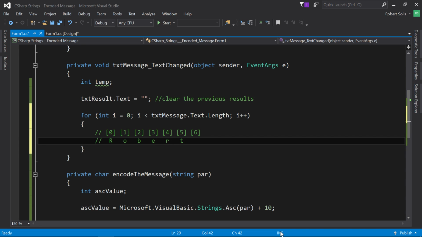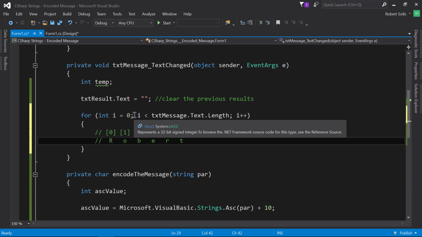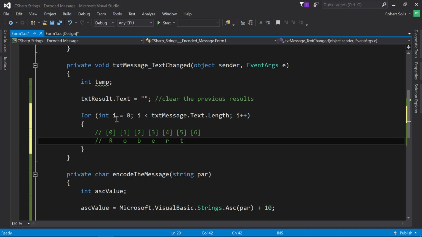Okay. So where is R located? At 0, which notice what my counter is starting off at, 0. I'm saying as long as this counter I is less than the length of the text in the text box. Well, what is the length of the text in the text box? 1, 2, 3, 4, 5, 6. As long as I is less than 6.